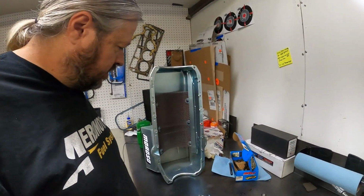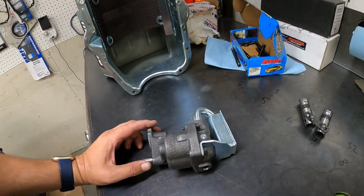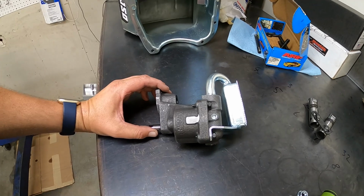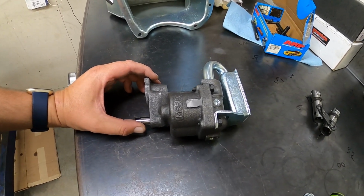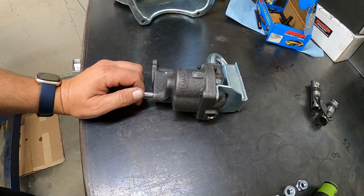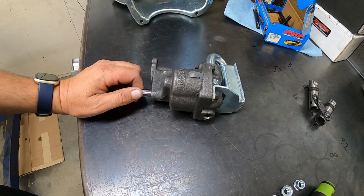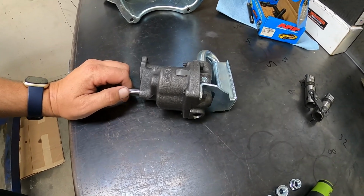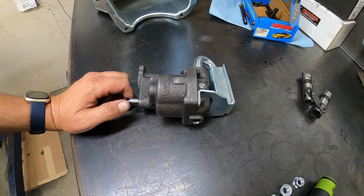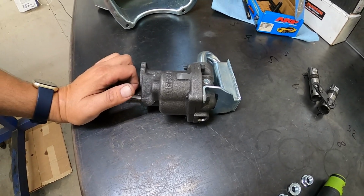Alright, let's talk about the oiling system a little bit on this thing. We're going to use a Melling M55 high volume oil pump. Pretty standard deal. It's nothing special. We could probably find a few horsepower by using some trick, low pressure deal. I'm not interested in doing that. This thing's going to be bracket raced. I just want a lot of oil.